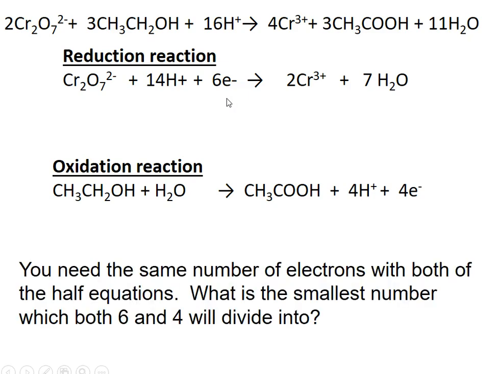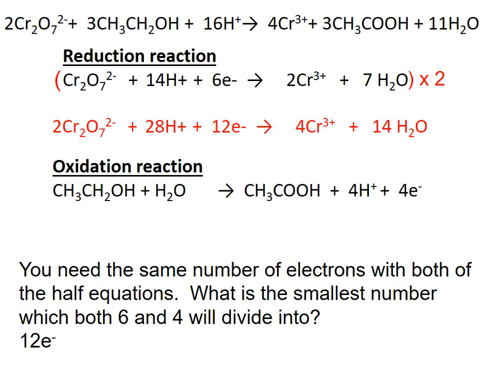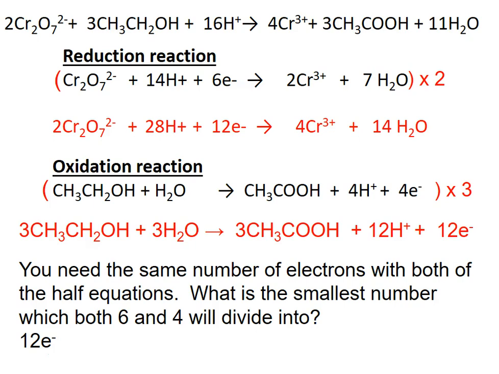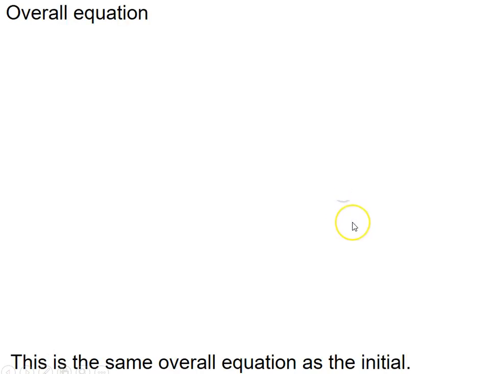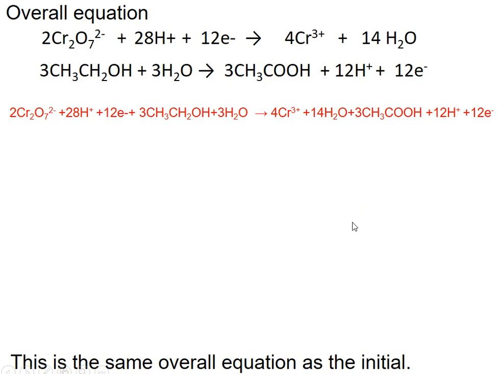So if we double that, we'll get 12, and if we triple this, we'll get 12. Because there's huge numbers of things to play around with, rather than doing it as I go, I've just done them both. Okay, then we just collect everything on the left and write it out, and everything on the right and write it out. So when we collect them, it's huge, as you can see.